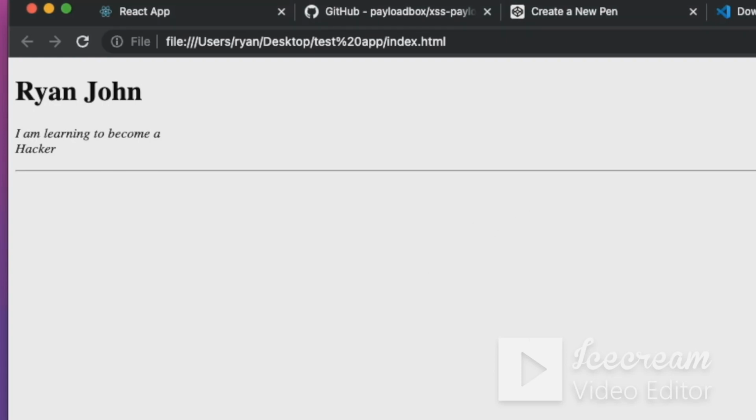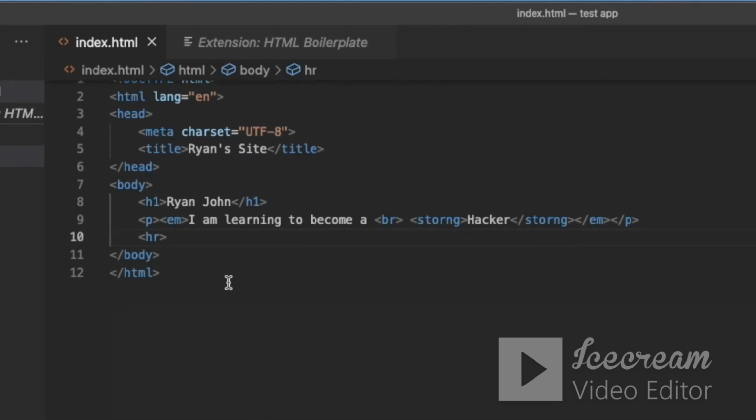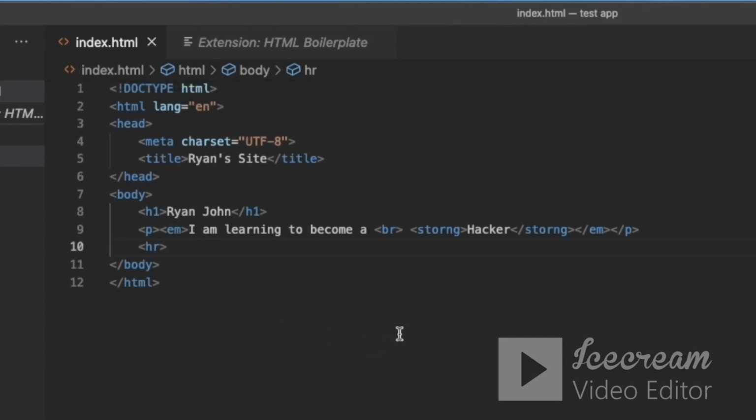So we're starting to get an entry form here, kind of like a Wikipedia page. I actually should look at a Wikipedia page so I know what they actually look like. But anyway, my goal for us is to begin to understand these tags, and we're going to look at a few more tags, and then we're going to start looking at what goes inside these tags, because sometimes you'll be inside of something that looks like this, and you're going to have to figure out how to break out of this tag, because your entry input will be saved inside of a source or inside of something within a tag.